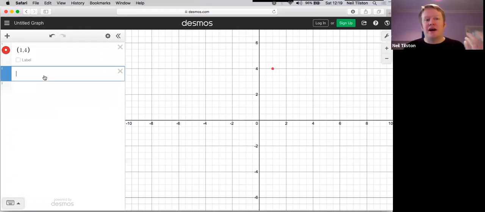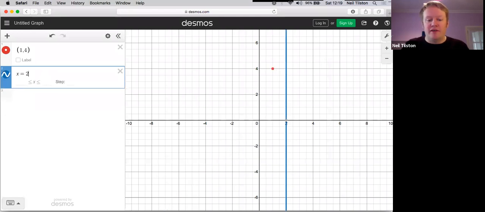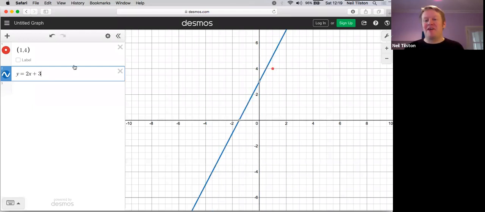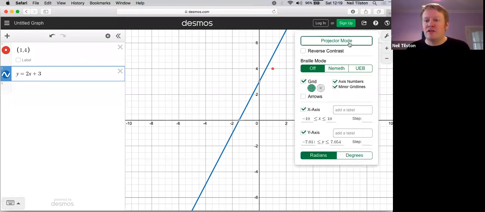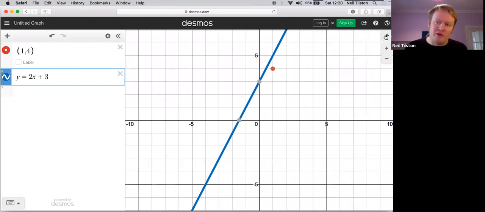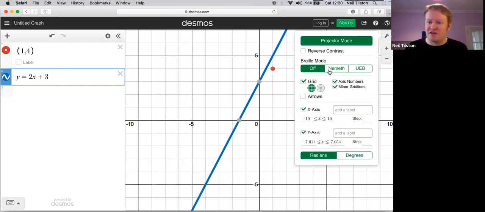And you can maybe draw a graph, let's say a straight line graph. Let's go one that says y equals rather than x equals, so that we're working on the xy plane. And you can get this graph quickly and easily. If you're working in school, you might find it helpful sometimes to put it in projector mode like that. If you just go up there, you can change various settings in here. That's quite handy to do.